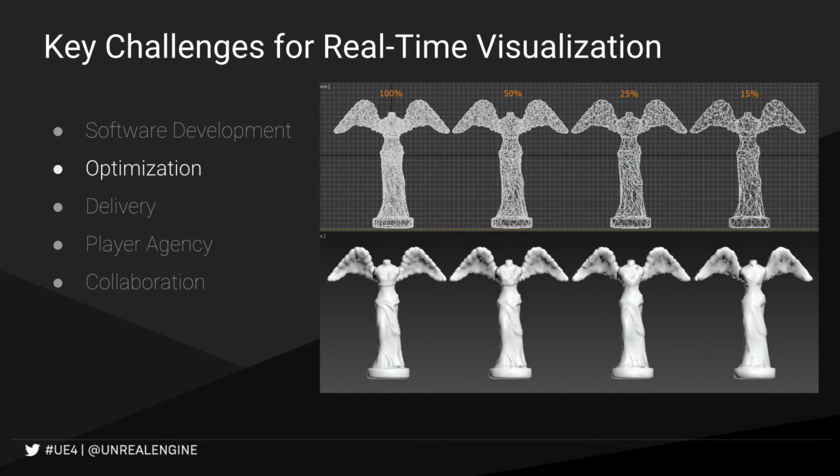Next up is optimization. To render scenes in under a second or even at a 30th of a second at 30 frames per second, you have to spend some time making your scenes very optimized. Unreal Engine is a very fast renderer, but you still have to do a little bit of work to make sure it's rendering as fast as possible. So optimization is key. Optimizing your assets from the beginning, understanding how Unreal Engine renders and where your performance pitfalls might be are key to achieving your vision in Unreal Engine.